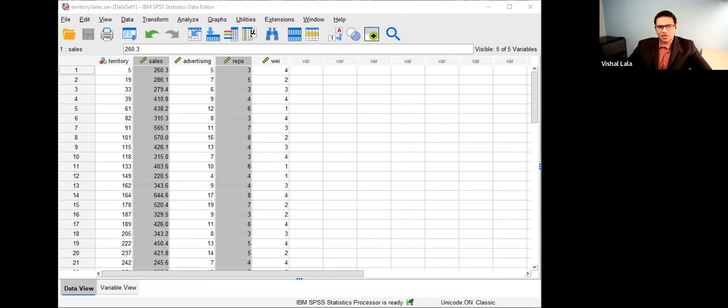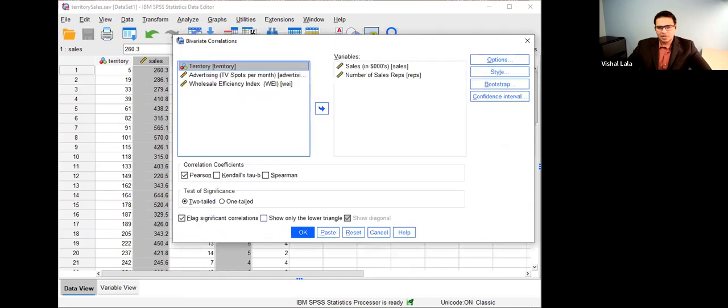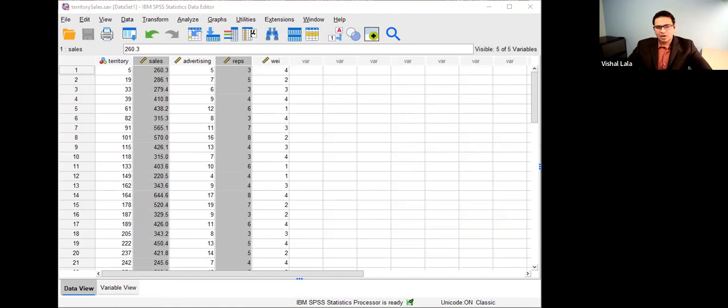Let's examine the correlation right now. I'm going to analyze, correlate, bivariate, and I'm going to say OK. It was done before, but I'll do it again now. So here we are. Our correlation stats are right here. As I noted for the last analysis, I'm going to ignore what's above the diagonal. So I'll only focus on what's below the diagonal. Forget about what's above it. Don't care about this stuff. Okay. So focusing on below the diagonal, our focus is on this little section here.